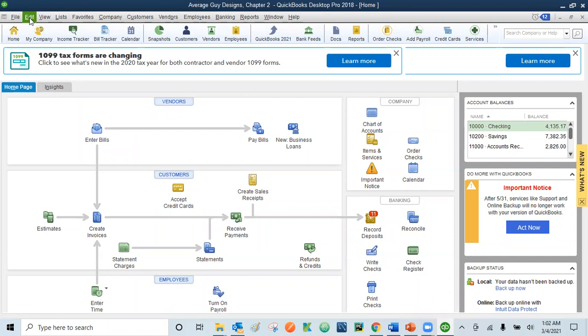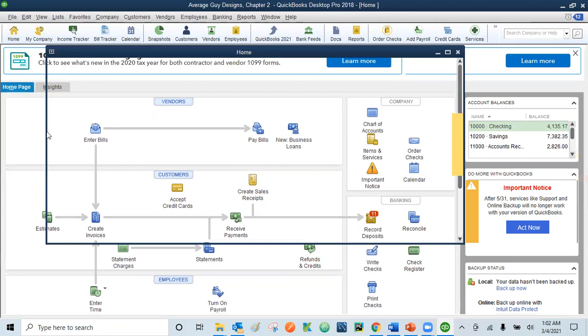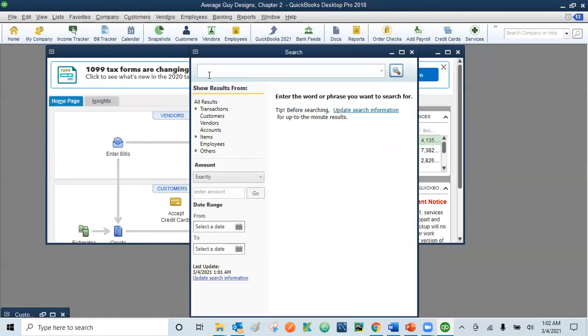So search and find, both of these options are in your edit tab. If you click edit tab, they both are in the downside. So let's try to find a transaction using the search option. So click search. And here you just need to give the name of the customer. Either you can update search information first, or you can type the name of the customer and then search. They both will make no difference. But let's say, as per the book, we have to click the update search information. I show you, if you do it afterwards, there will be not much difference.